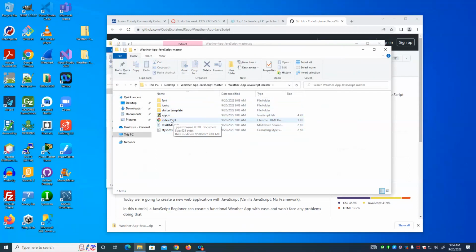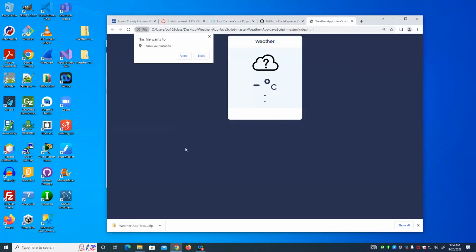When I double click this page and bring it up, first thing it's going to do is going to ask me if I want to share my location. There is mechanisms within the Java API for getting your location, and depending on whether you are on a desktop computer connected to the internet or you are on a device that has a GPS, this location will either be fine-tuned or not particularly fine-tuned.